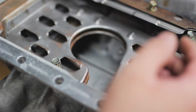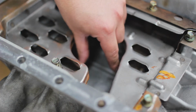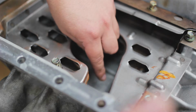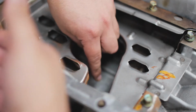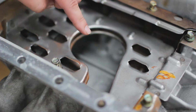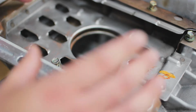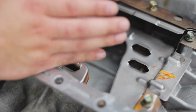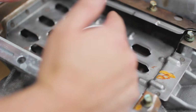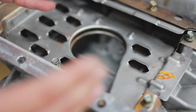Normally your pickup for the motor will just be in the center. So while you're doing the hard turns, your oil is kind of sloshing off to the left if you're doing a hard right turn, and your pickup is going to get starved of oil. So what an upgraded baffle kit essentially does is it kind of boxes in the oil right where the pickup is, and it has trap doors to let the oil in, but doesn't let the oil out of that small section there.